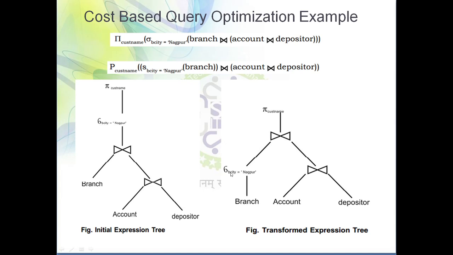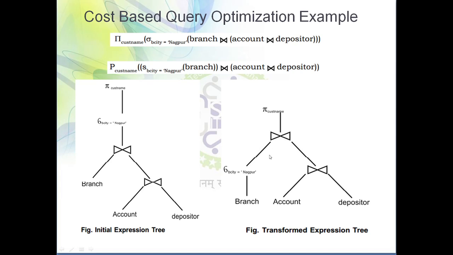First of all we are performing selection operation over here, and at the same time we are performing join operation, and then after that we perform join operation, and finally we are going to perform projection operation. So this is query 1, this is query 2. This is a diagrammatic representation, or you can say this is a query evaluation plan.